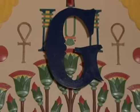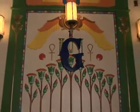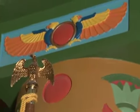Now, what does it mean? Well, Scottish Rite, we have some degrees that deal with some of the Egyptian themes. The most important thing in here is first the round disc. They're orange. That represents the sun. Its name is Ra, or Aten. It is the symbol of the source of all life.